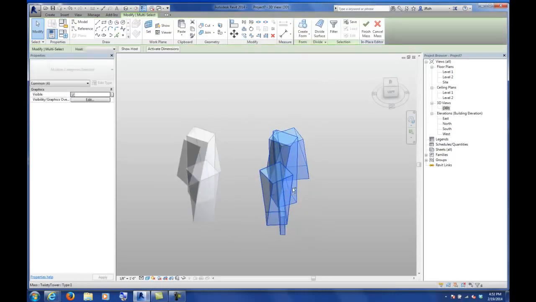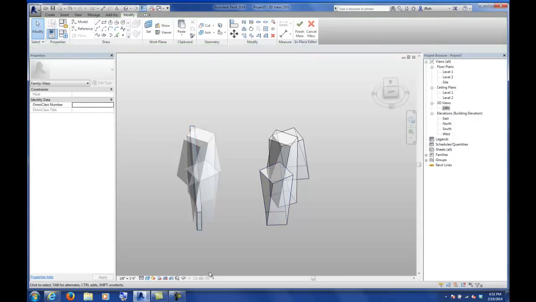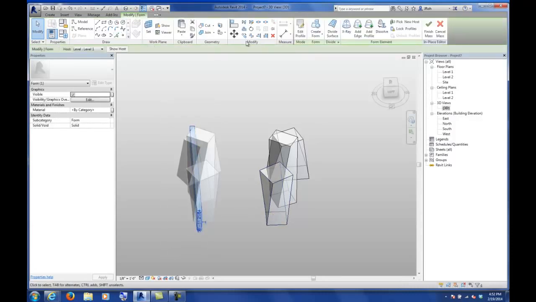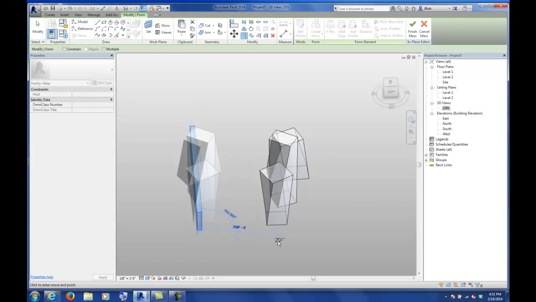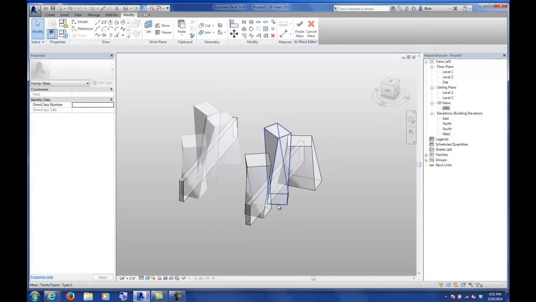What did you say about them acting differently than the ones that were placed individually? So I'm going to show you in this test here that if I wanted to do additional edits to these masses once they've been placed, I kind of have to have these components as part of the massing environment. So that's why the ones off to the left were separate. They were placed outside of the massing environment, and I'm going to try to cut a void out of them. Whereas the ones off to the right, I actually placed in the massing environment, and I placed each component. I did tower 1, 2, and 3.